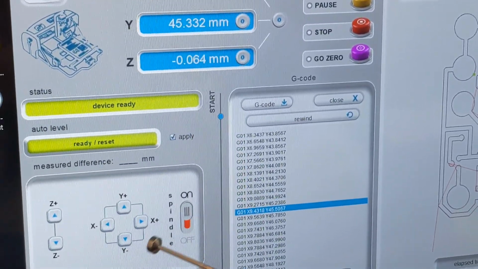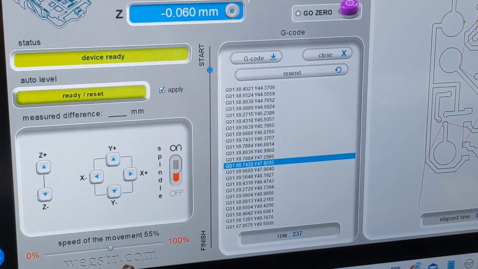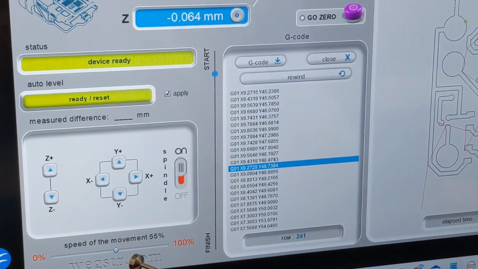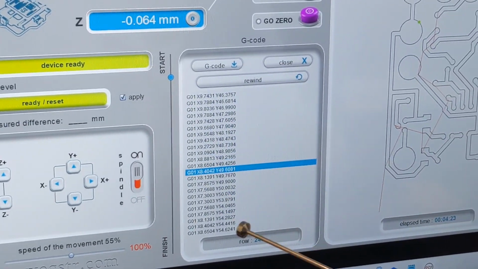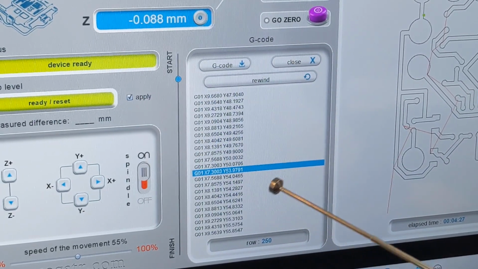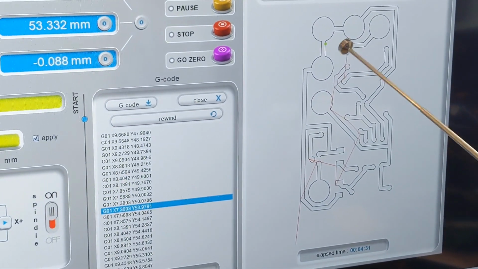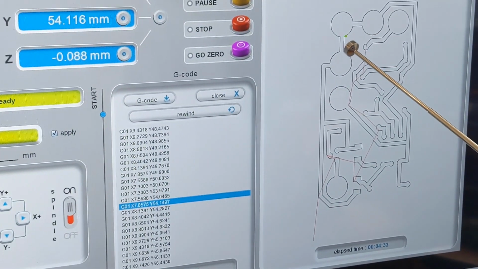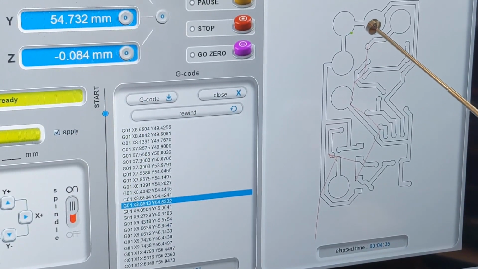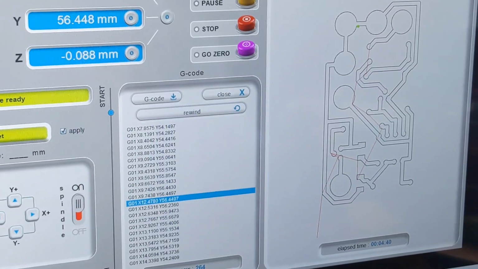It shows the different commands that we have, and I've reduced the speed to 50%, 55%. The G code is right here as it progresses, and here is a visualization where the milling is happening. The green dot shows where it is going right now. Now look, going to the machine.